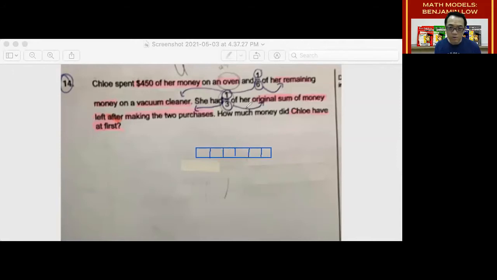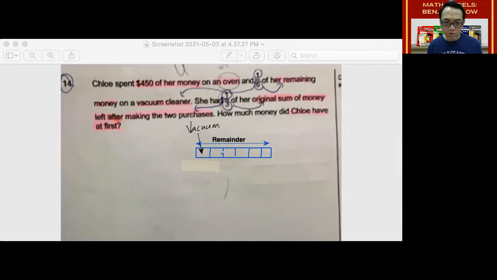And of these 6 units, we need to call this the remainder. And of this remainder, one part goes to the vacuum cleaner. So this box here is a different color for you. I'm going to call the vacuum cleaner just vacuum. Now remember, in exams, you don't want to spend too much time, so you don't want to write full words. As long as you get it and it makes sense, it's good enough.